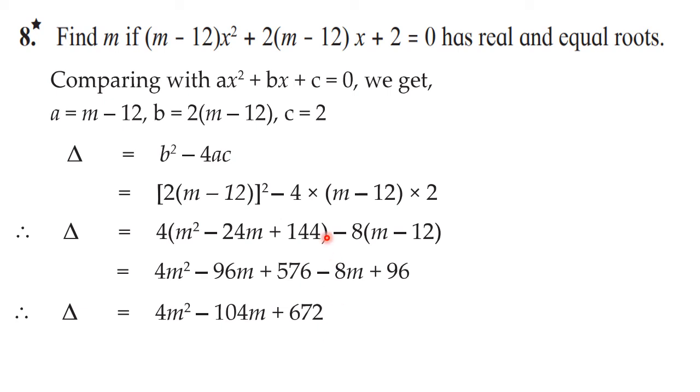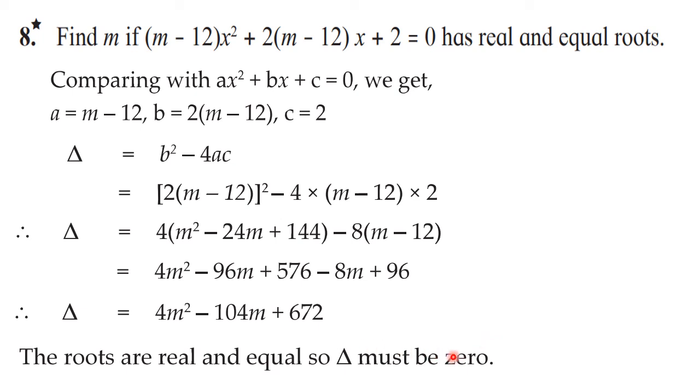As I have said, you can write down equal to 0 at this step also, and then taking out common is also possible. That is one way to solve, or the simplest, straightforward way one can think of, is expanding and getting the value like this. Now you can write down the condition that the equation has real and equal roots, and therefore delta is equal to 0.